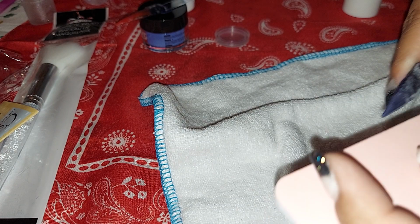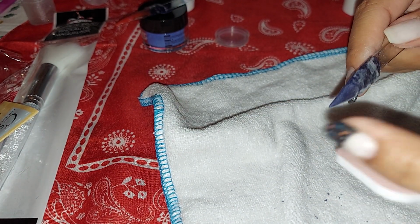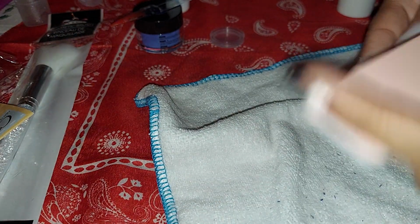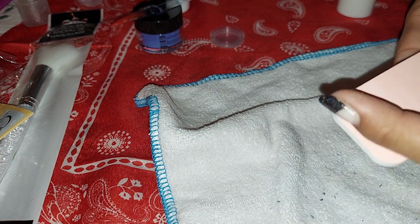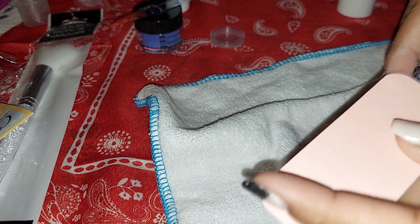And the clear will help. Ow, I stabbed myself. You guys are pointy. All right, so it helps protect the color. And as you can see, all those uneven spots where the clear was causing trouble, and I could not control it. So this takes practice, all right?